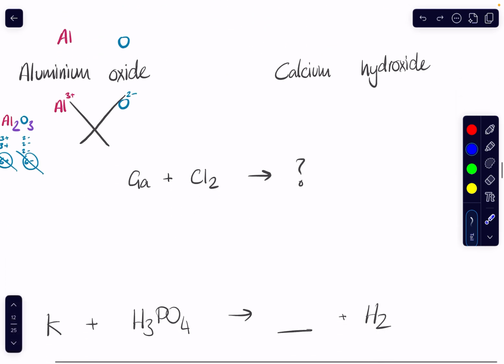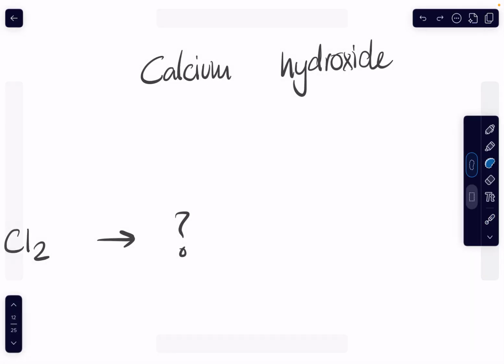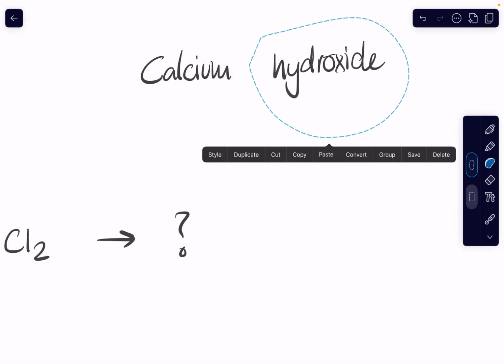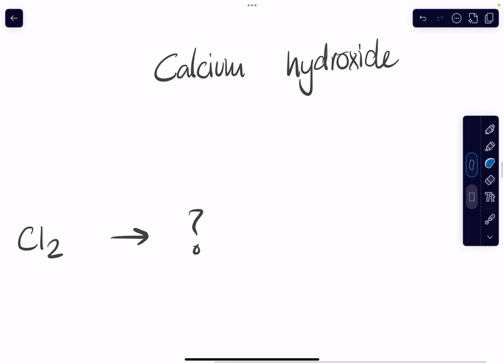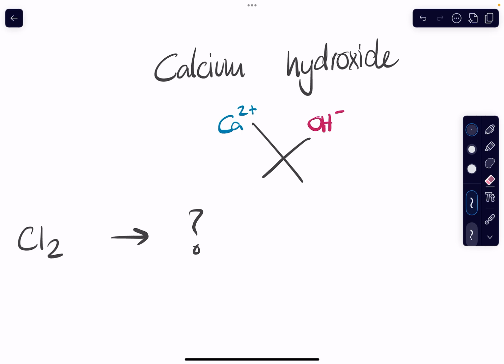Let me show you. So we've got calcium hydroxide. This is a base, and we're going to learn more about bases later on. But let's have a look at how we will write this. So calcium, just Ca, and hydroxide, like I said, is together, is OH-. Calcium is in group 2, so this will become 2+. Crossover method. Line here, line here. I rewrite calcium. Let me do it in a different color so you can see this. I'm going to have calcium, and then we're going to have hydroxide, just like that.